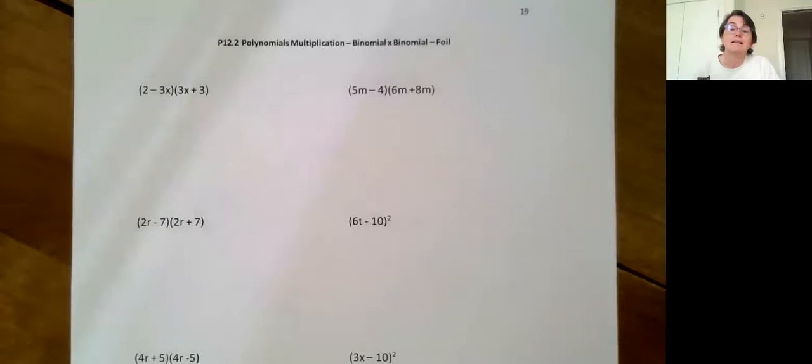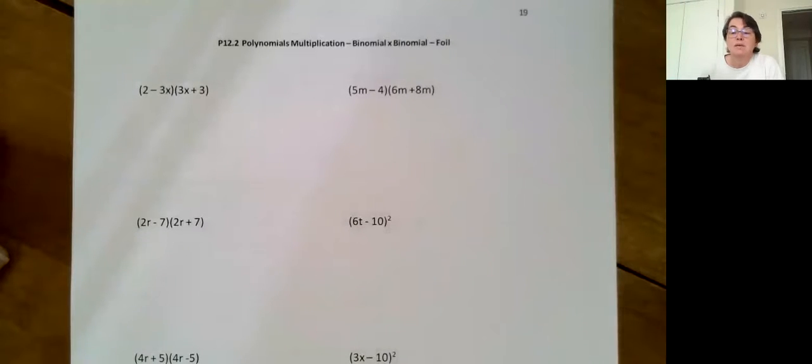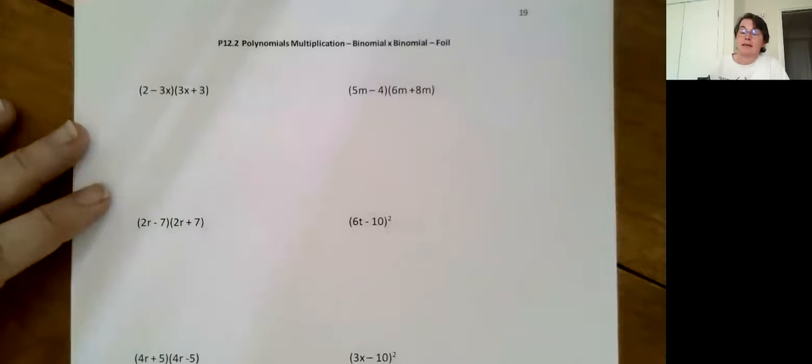Hi there, this is yet another video on binomial times binomial, in other words, polynomial multiplication, or as it is sometimes described, FOIL. If you've never seen FOIL before, probably you want to skip back a couple of videos because there's some nice introductory ones that I did a couple of days ago. If you're quite familiar with FOIL, you can start here and see how it goes. Because these ones, you know what, they're a little more complicated than the ones we did before. But let's get at it.